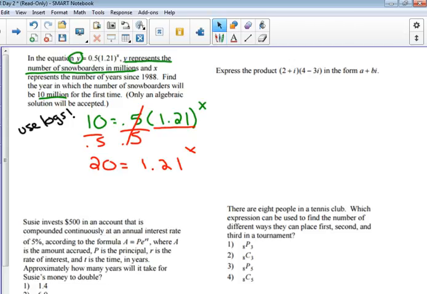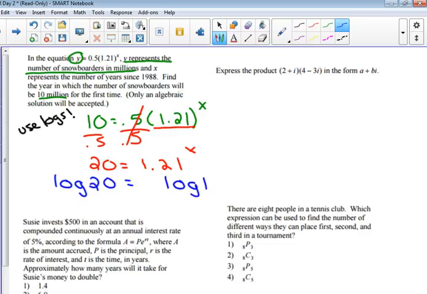And it's very similar actually to the last one you guys just did. Right? If we take the log of each side, we have the log of 20 and the log of 1.21. Where would the x go? In the front, because you're applying log. Right, now your goal is to find x. So how do we separate these? Divide. Good job. You're going to divide by the log of 1.21.